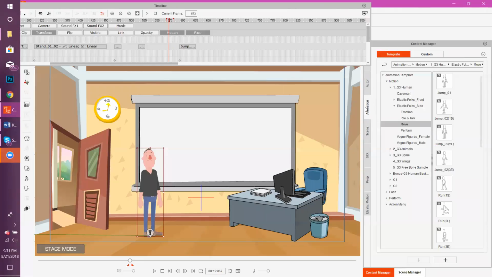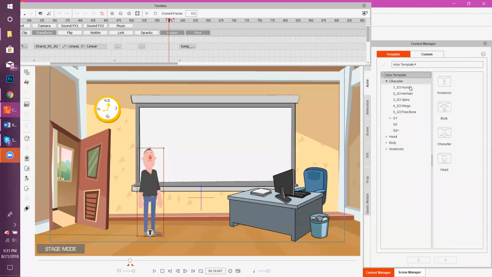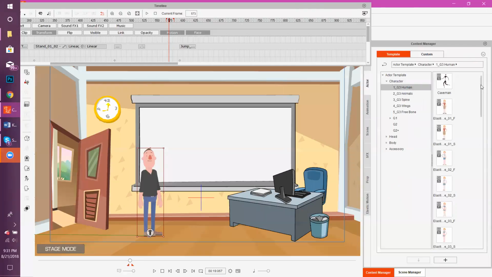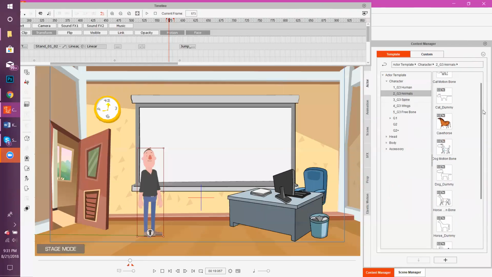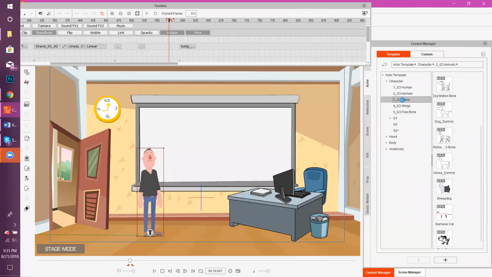And CrazyTalk Animator 3 has a ton of characters you can choose from, and all these are free. So I would highly recommend investing in that business plan. Yeah, there are tons of characters, and you can also create your own and customize your own. There are tons of tutorials on how to do that as well. Right, that answers your question there, Brian.